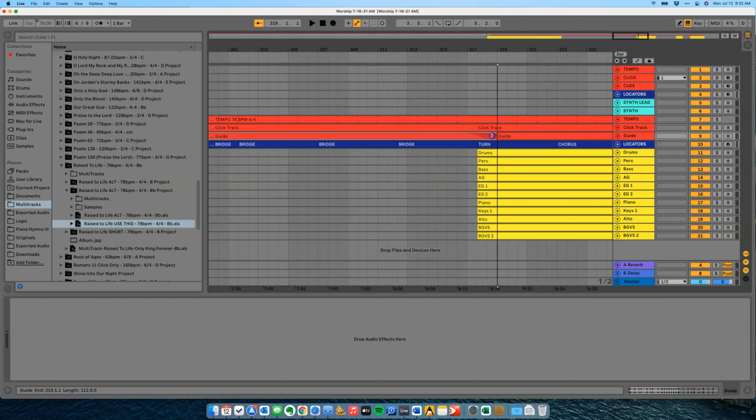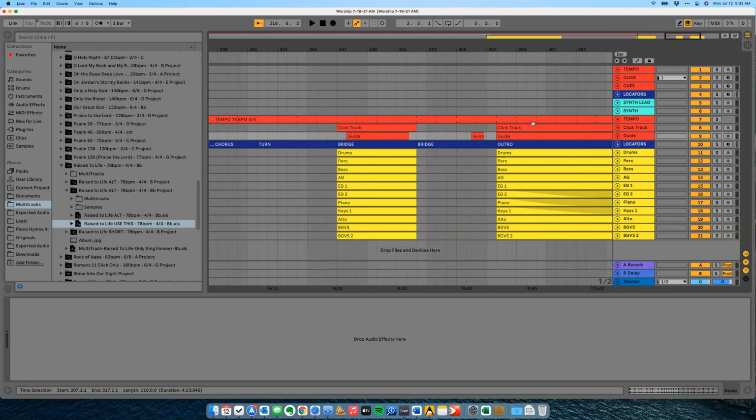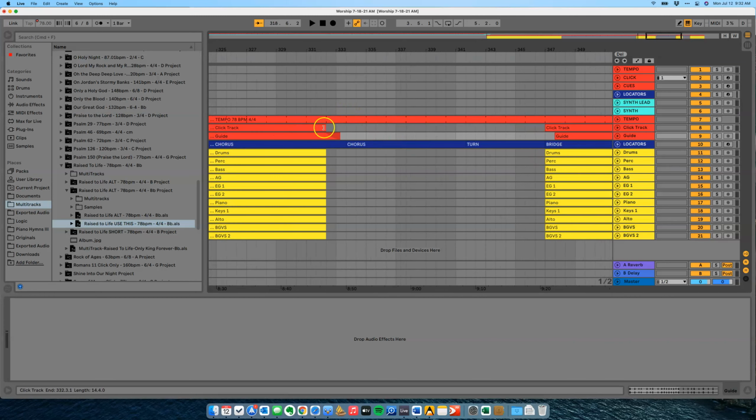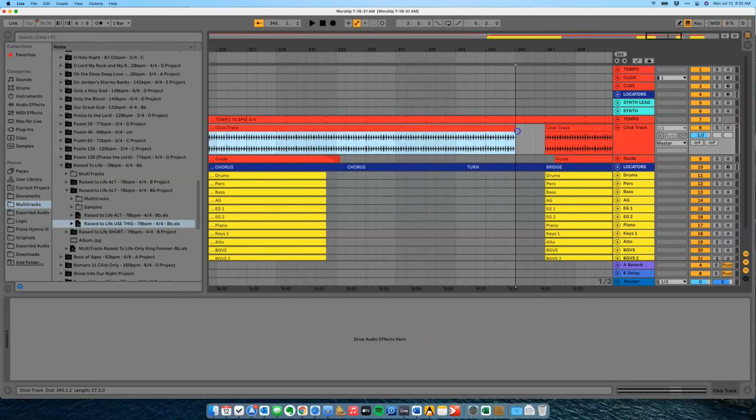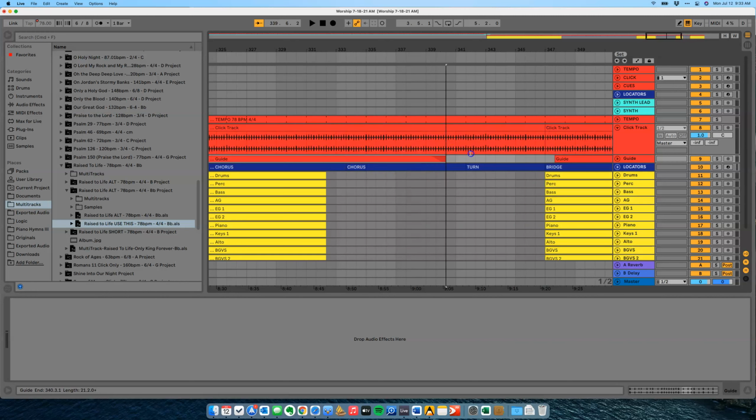Okay, so guide is right there. And we've got a couple other places to do this. This click track, this is what it looks like, the audio file. So basically I'm just moving all the way down so that it connects with the other. And then the guide here, and move this one over as well.